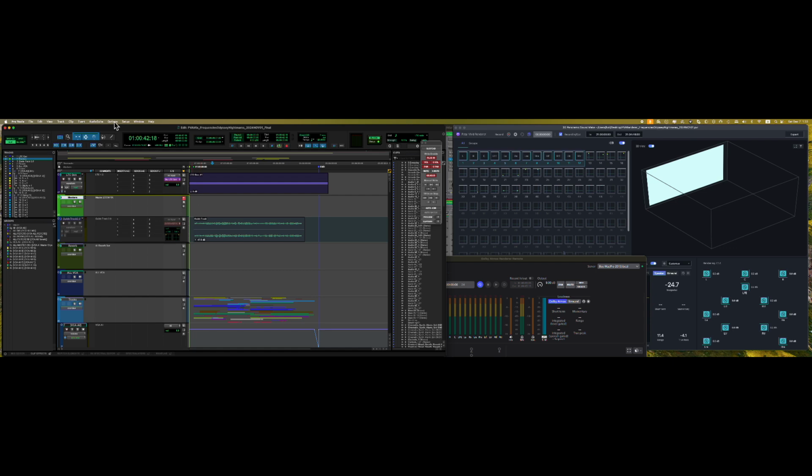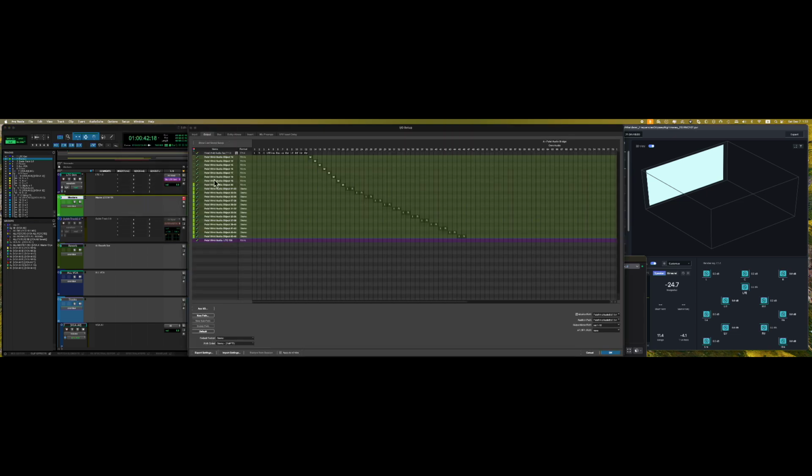So this is my Pro Tools session. Let's start with the hardware playback engine. As you can see, the playback engine has to be the virtual sound card, which is the Petal Audio Bridge. And then you're going to set up your I/O. I definitely want to save a separate file, otherwise every time you open it, you're going to struggle a little bit with the I/O.